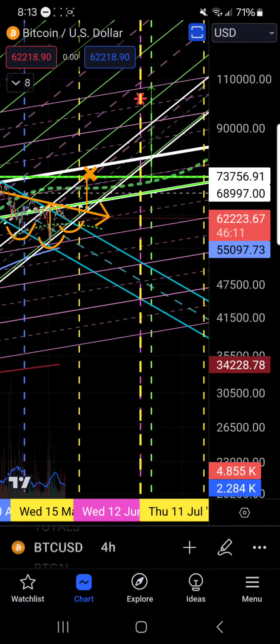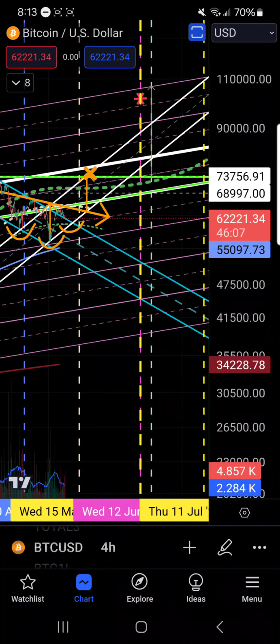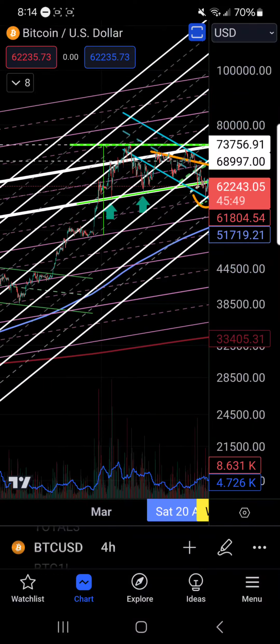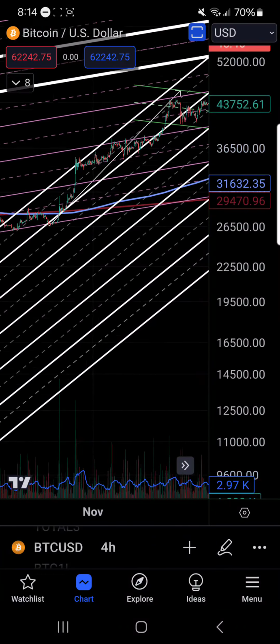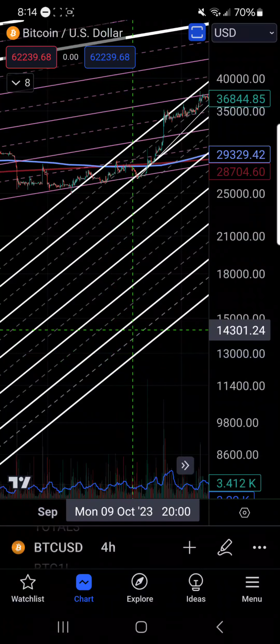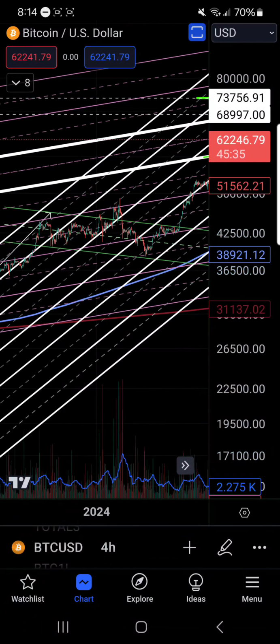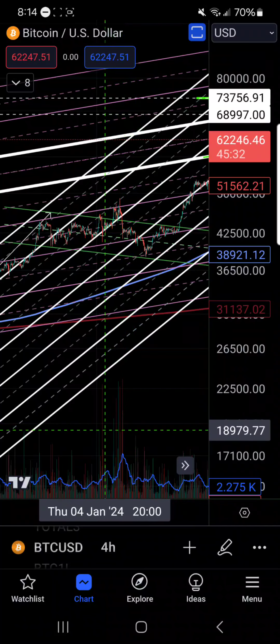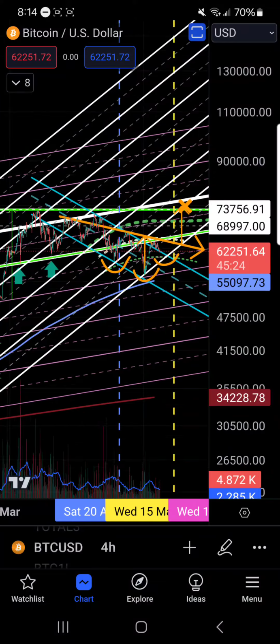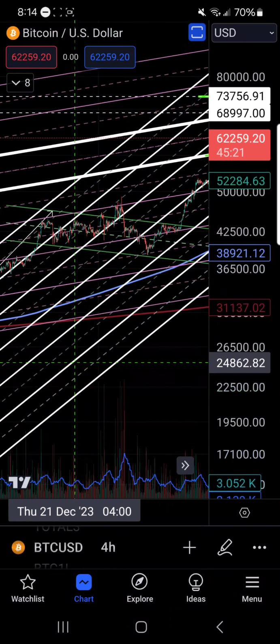So let's turn off the green escalator channels, because what I've done is clone the white channel that I drew here, and there we go. There's all those channels, little smaller versions of the green escalator channels. But you can see clearly how since October, September and October, we've traveled within these channels. Up and then over, and then up and then over, and then up and over. Having a little bit of an extended over here. Well, just like we did back here.